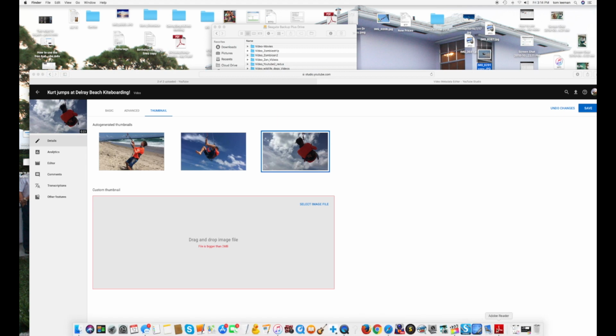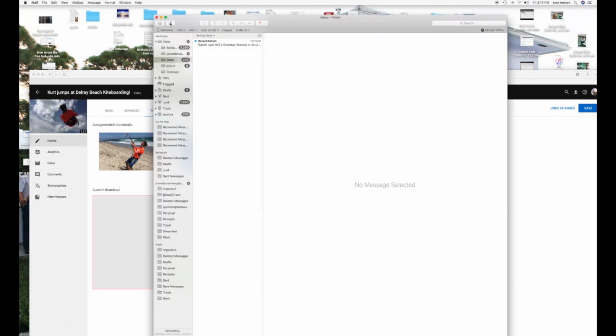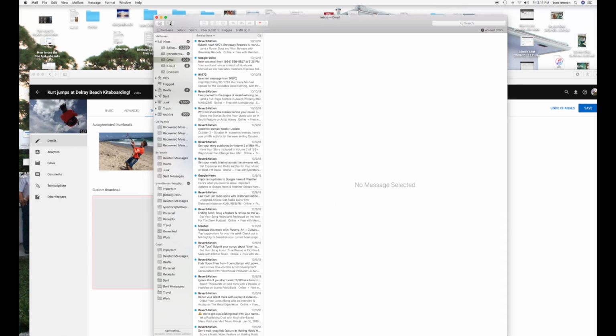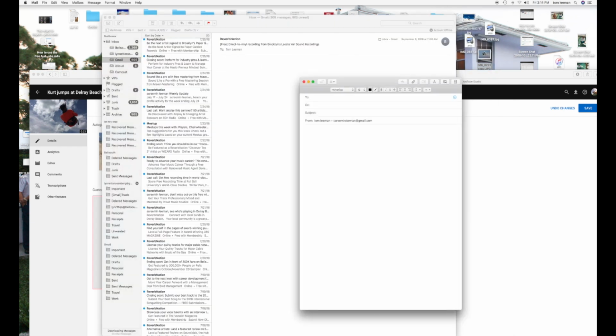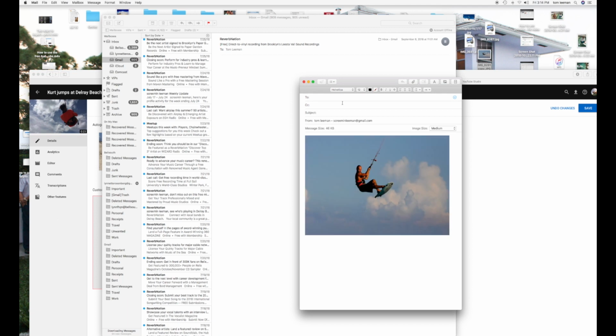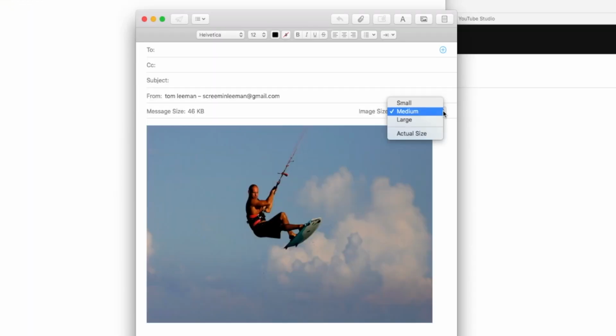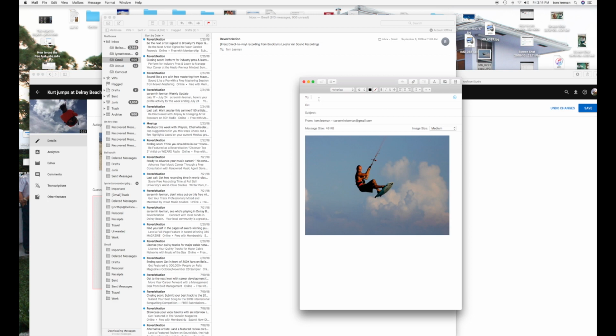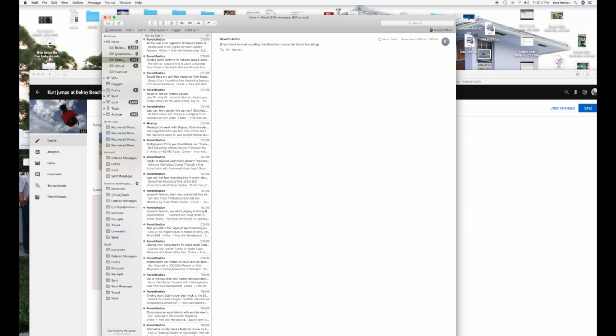And the way that you can do that is you just go to your email. I'm going to go ahead and just click it. This is a quick hack. And then I'm going to go ahead and pull this picture into my box. Now what I'm going to do is send it to myself, but I'm going to make it a medium size. And I'm going to send it to my email. You've got to wait a couple seconds and it should be there. You can hear it just taking off.